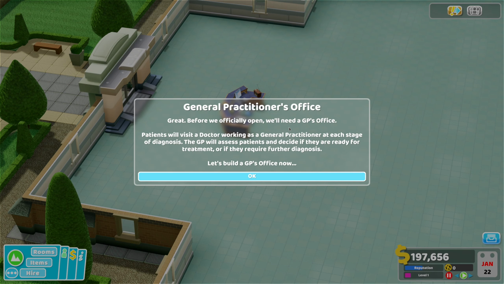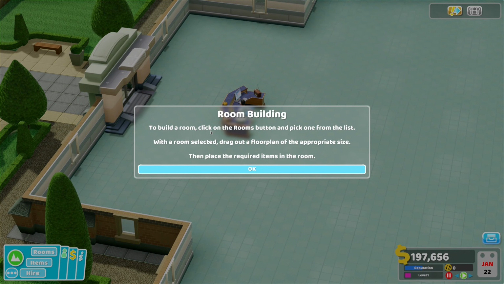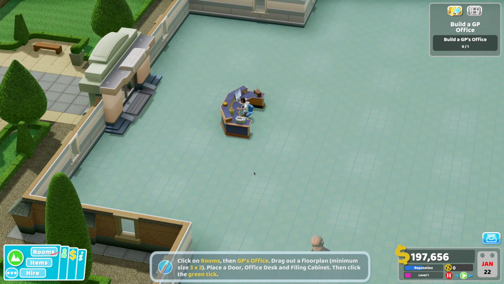Great, before we officially open, we'll need a GP's office. Patients will visit a doctor working as a general practitioner. At each stage of diagnosis, the GP will assess patients and decide if they are ready for treatment or if they require further diagnosis. Build a GP office now. To build a room, click on the room button, pick one from the list. With the room selected, drag a floor plan for the appropriate size and place the required items in the room.